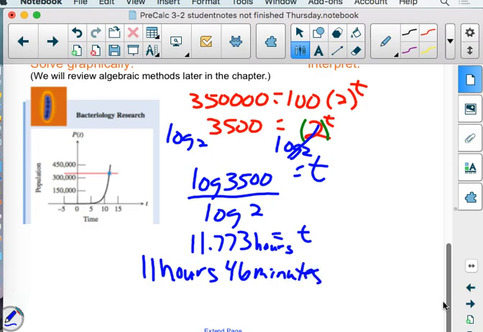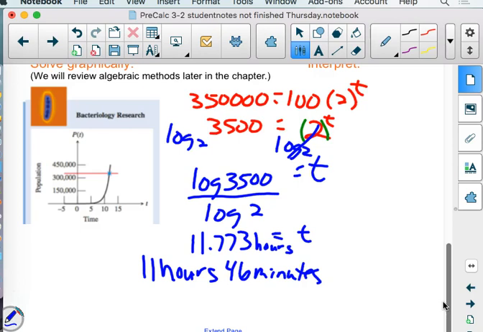And if they needed it, I mean, really, they'd have to tell us they want this very, very accurately. We could also do seconds on this. But this is probably going to be close enough for somebody to say, okay, I've got some time to go have some lunch or something while I wait for this bacteria to grow, because I've got 11 hours, 46 minutes. And I've got quite a while to do this.